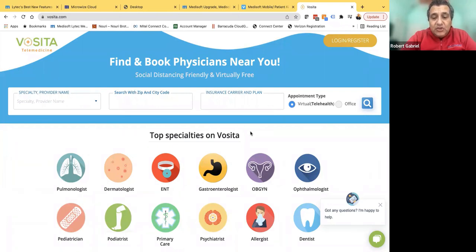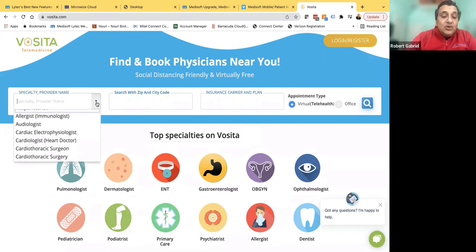in 1 second. But let me just present what Vosita is. We call Vosita the OpenTable for physicians. So what does that mean? It's just like when you go dining out and find out which restaurant has a table, maybe you pick by cuisine, or by location, or by reviews. The same thing a patient can do here.